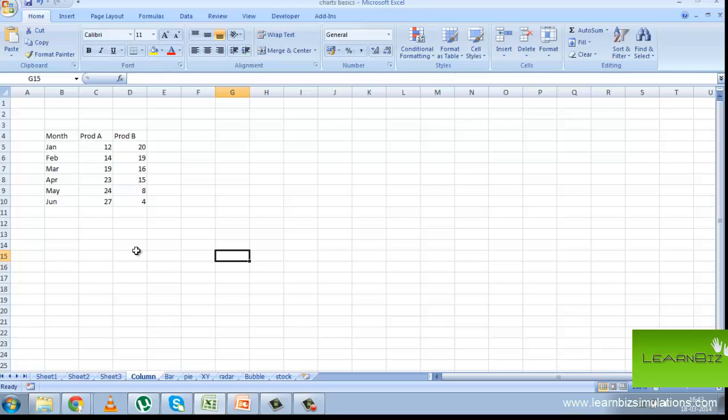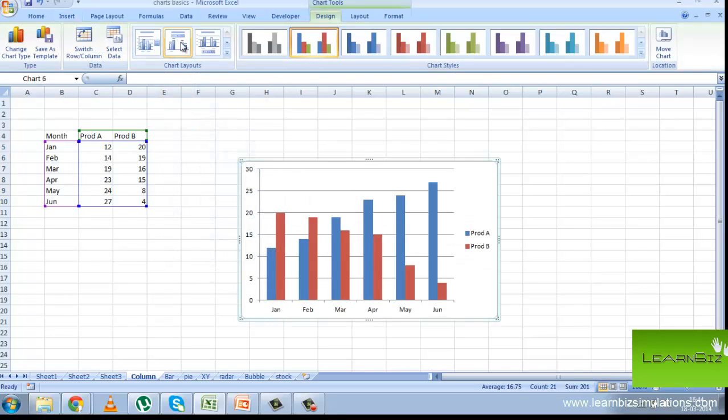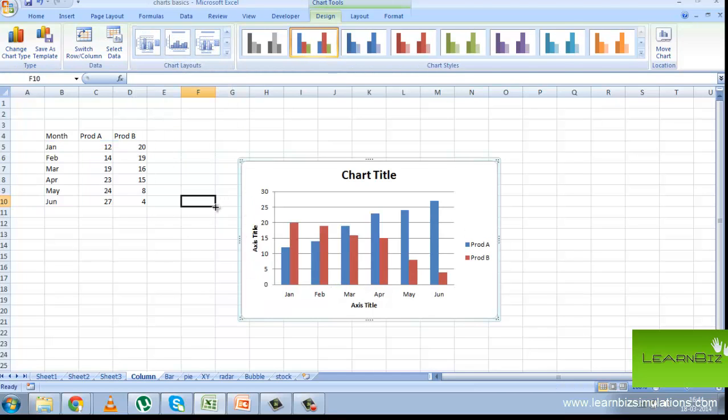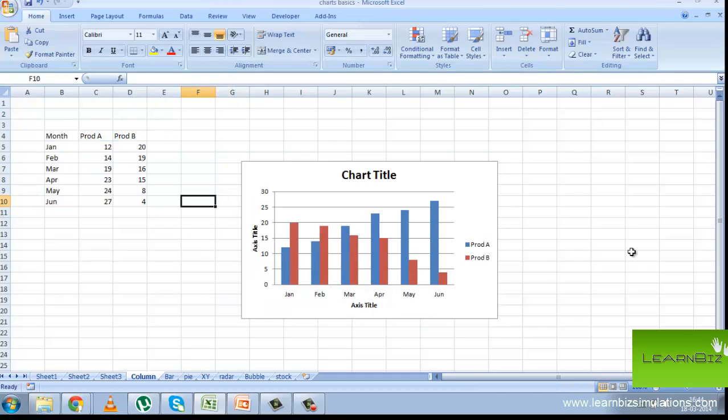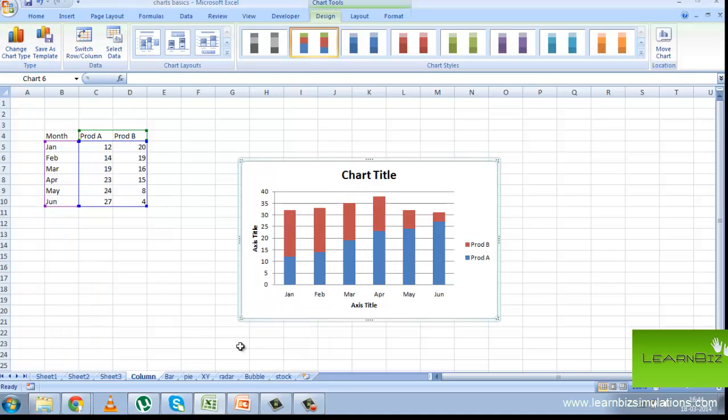Probably the most common chart type is the column chart. A column chart displays each data point as a vertical column, the height of which corresponds to the value. The value scale is displayed on the vertical axis, which is usually on the left side of the chart. Here we look at a stacked column chart. This chart has the added advantage of depicting the combined sales over time.